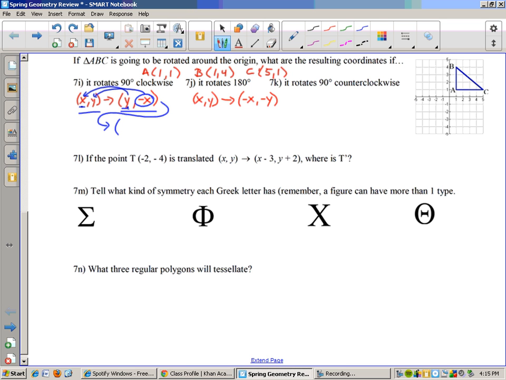So x is actually going to end up getting replaced with -x. And then y gets replaced with the negative of x, but that is currently a y, so it's going to be a -y. And that's how we get over to here. So basically what I just did is I did it once, twice, and 90 plus 90 equals 180. So that's how we ended up getting to (-x, -y), because we did this thing twice.